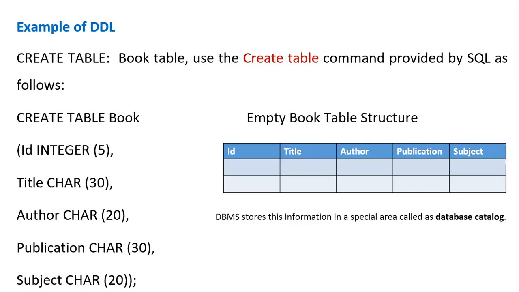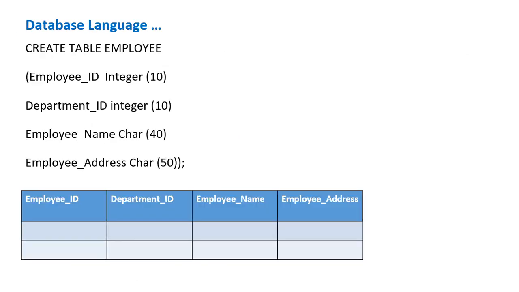That database, you can name it book, and to avoid confusion, you can name it in a way that gives you some way of differentiating them. The same applies here. If you are creating a table called employee using data definition, you want to look at what the ID is, and how much length you are giving to this ID. Here you are saying 10. That is the length of the ID.